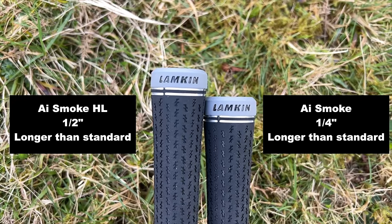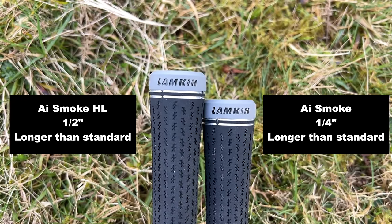The confused bit for me starts with the length of shaft. What they've done — as I've already mentioned — is make the standard AI Smoke a quarter inch longer, and the HL a half inch longer than standard. I don't understand why, because we're making what is a game improvement genre and we're lengthening shafts — I think we should be doing the complete opposite. The further that club head goes away from the body, the more difficult it is to control and find the center of the club face. Even in today's test, it seemed that only a quarter of an inch made such a difference in the strike. So I don't understand why they're lengthening shafts — that's a real negative and leaves me a little confused.